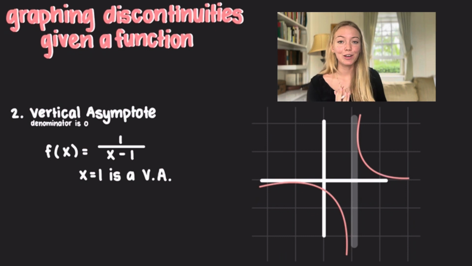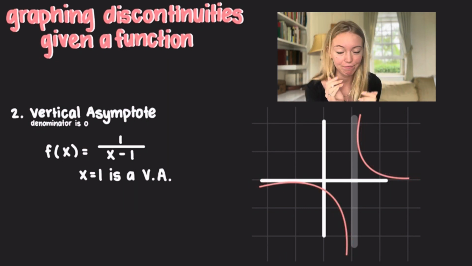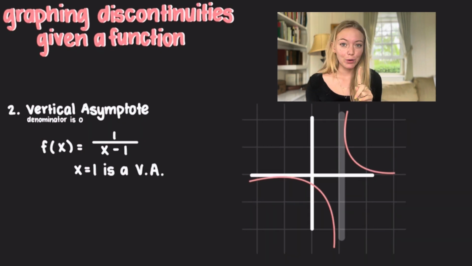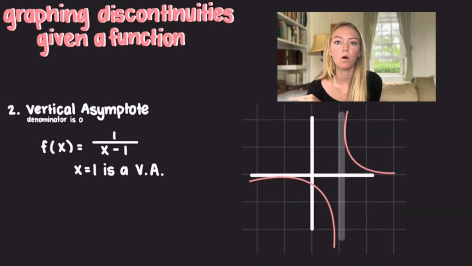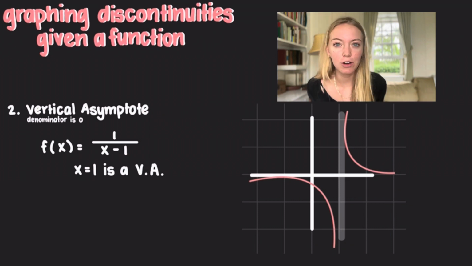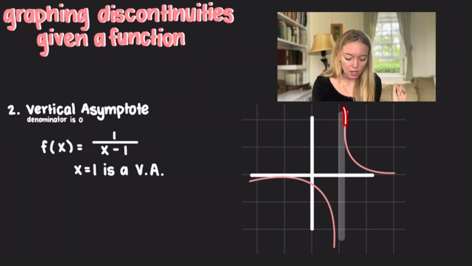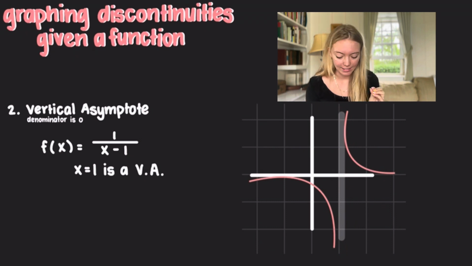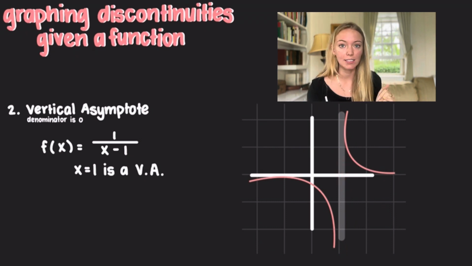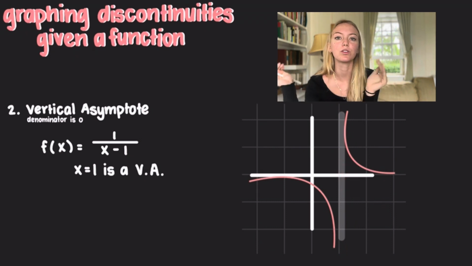A vertical asymptote looks like when you draw a vertical line down the graph and either side of the function cannot cross that line. It can't cross it. Also important to mention that your teachers are probably going to want you to write x equals 1 as a vertical asymptote. How are you going to remember x is equal to 1? Well, it crosses the x-axis here. So wherever it crosses the x-axis, that means x equals 1.